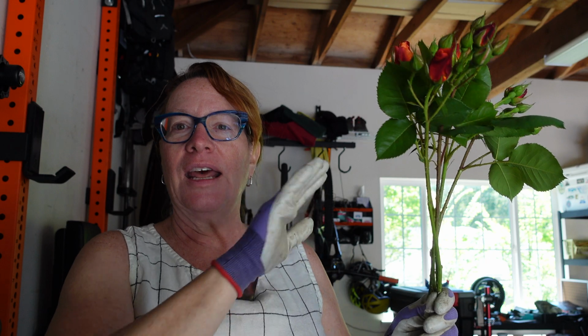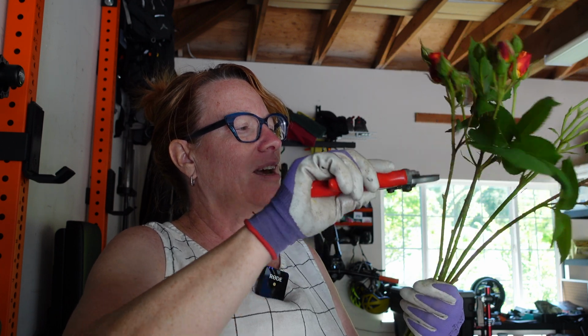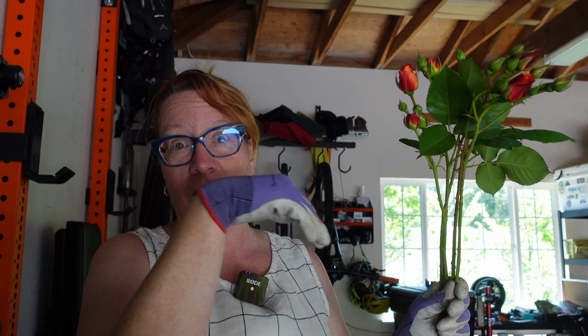One of the things you wanna make sure of is that you don't have any leaves that are gonna go below the water line. So you see I've stripped back everything here. We just have stem, and I have used the back of my pruners to rub along the stems like this to knock down some of those fine thorns. The other reason to get rid of as many leaves as possible is that the back of rose leaves usually have thorns, and so that can be uncomfortable for a customer.